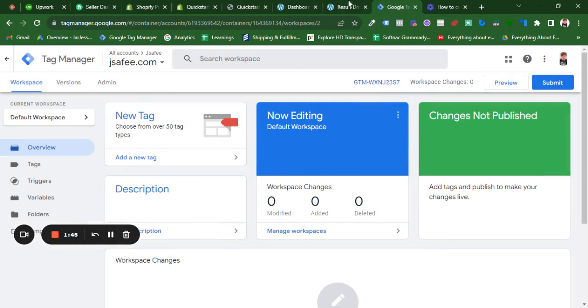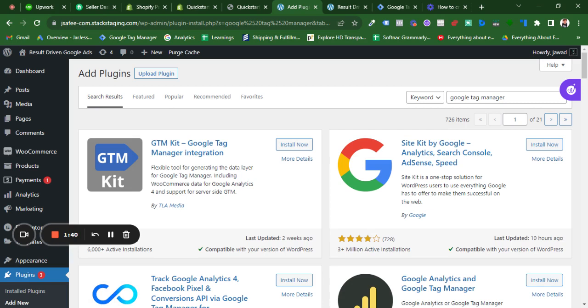Now let's do it for WordPress. For WordPress, you have to go to plugins and then add new, and then search for Google Tag Manager. Then install this extension, then click on activate.